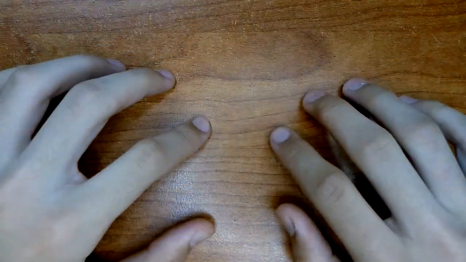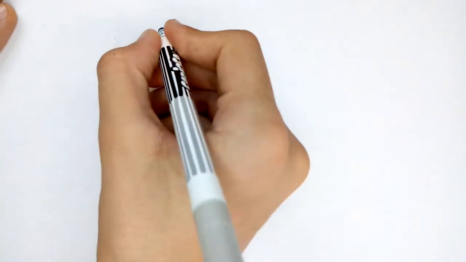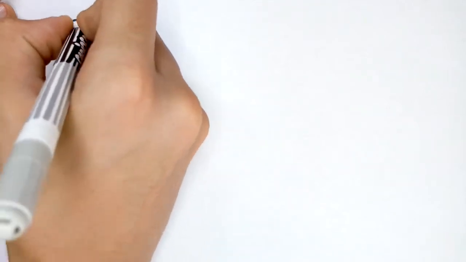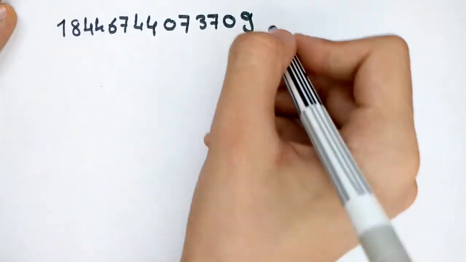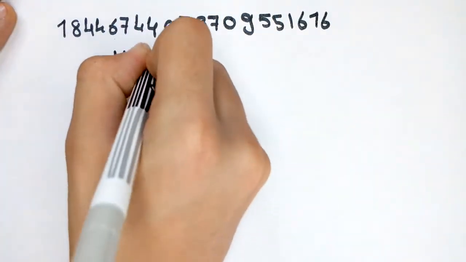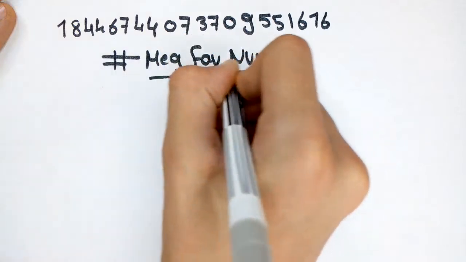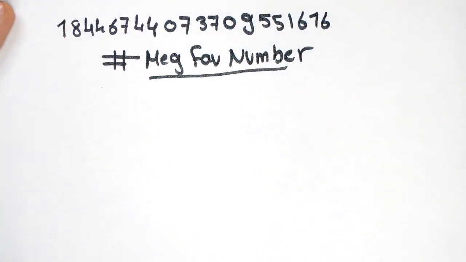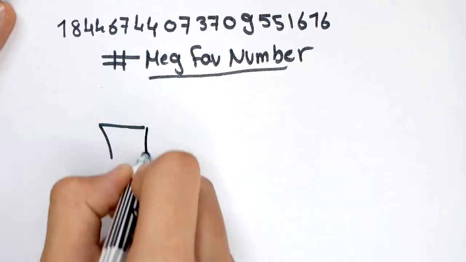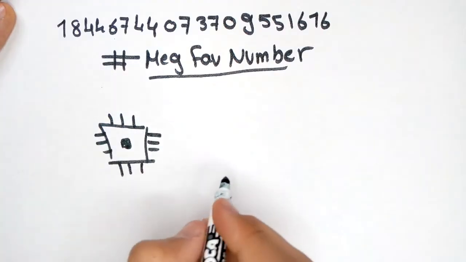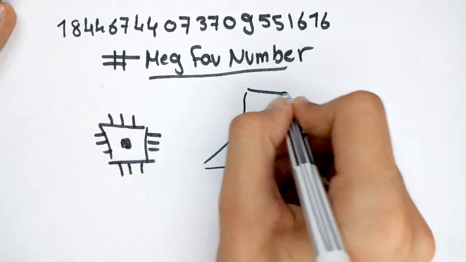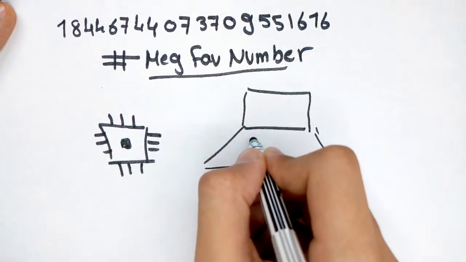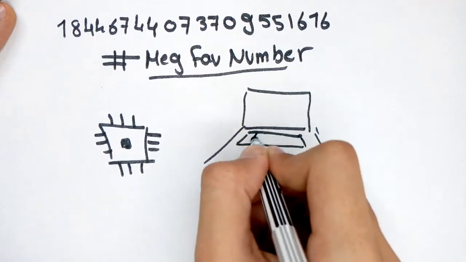Hello everyone and welcome to this special video where I will tell you why the number 184467440737095511616 is my favorite mega number. But why, and where did this number come from, you ask? You will know after I talk a bit about digital computing, electronics and much more cool stuff. So stay tuned till the end of this video, and by the way, the video is divided into chapters if you would like to jump to a point directly. Let's get started.